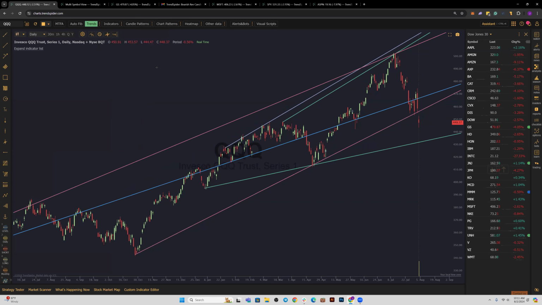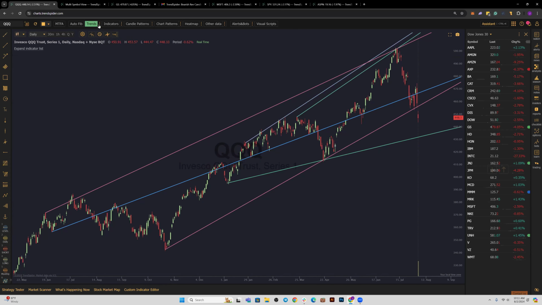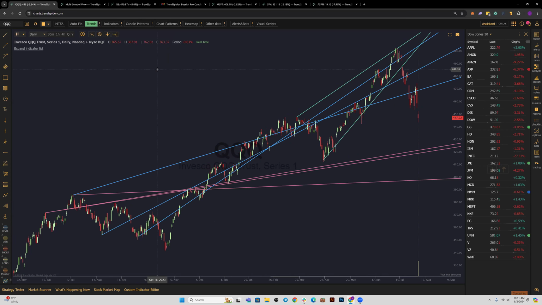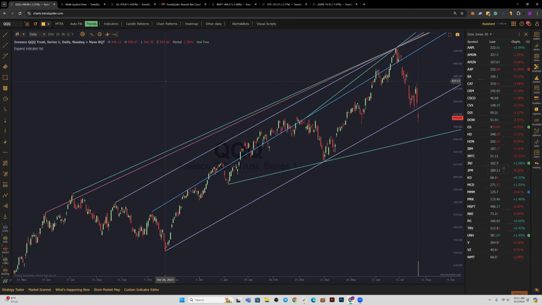Finally, you can choose to either draw lines from highs and lows or opens and closes. You'll notice that when I change this, it will slightly impact the lines that are being drawn. Sometimes it has more impact than other times. And you can choose to either respect or ignore gaps on the chart. And again, new set of trend lines. There are no right or wrongs here. Select the settings that make the most sense for you stylistically and play around with them. Don't be afraid to play around with them.